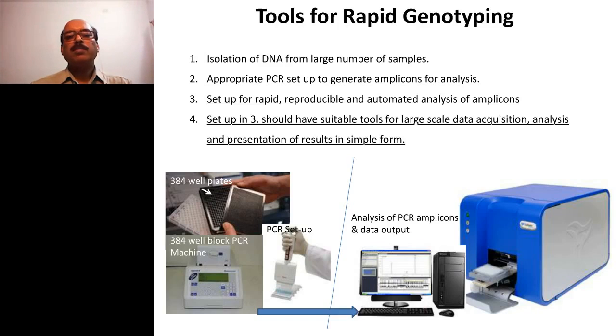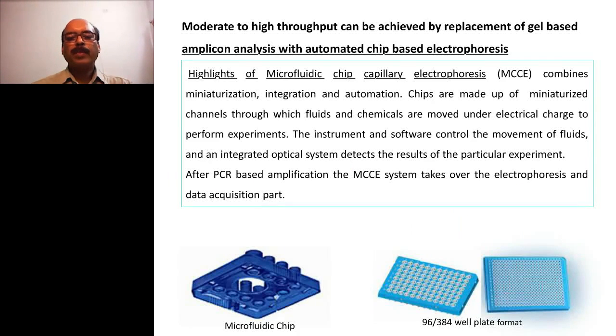And one of the simple methods which we have used in our lab to speed up this whole process of marker-assisted selection is in a practical breeding program in a seed industry. I work for a hybrid seed industry, where marker-assisted selection is quite common for different types of introgression programs, whether it is introgression of transgenes or introgression of genes linked to a marker, stacking of genes linked to markers. So all these things we do almost on a daily basis, and there we found that making a shift from agarose gel electrophoresis to a microfluidic chip capillary electrophoresis really helped in speeding up the whole process and carrying out the analysis in a very timely manner.